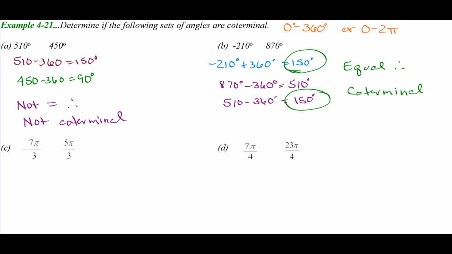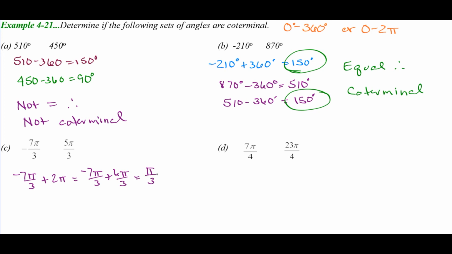So just looking at some practice with the radian values. So here I've got negative 7 pi over 3. The radians with the fractions are a little bit harder to deal with. So just use your calculator and check. So negative 7/3 is negative 2.3 repeating. So that is bigger than a whole circle. So we're going to add a whole circle to that. So we're going to add 2 pi. So negative 7 pi over 3 plus 6 pi over 3 is going to give me pi over 3.